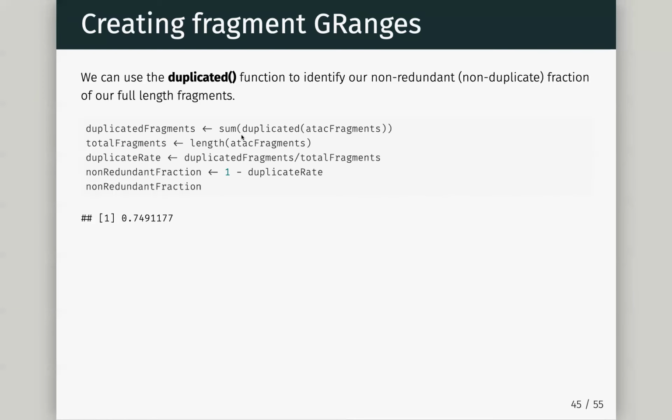There's a term which ENCODE uses called the non-redundant fraction, and that is effectively 1 minus this duplication rate. So this number here, 0.74, whatever, that is your NRF. That's an ENCODE metric, and that's a good score. There's quickly another QC we can check. We hope that not much of our data is too duplicated, right? Given the size of the genome and the amount of open chromatin there should be, we wouldn't expect too much duplication.